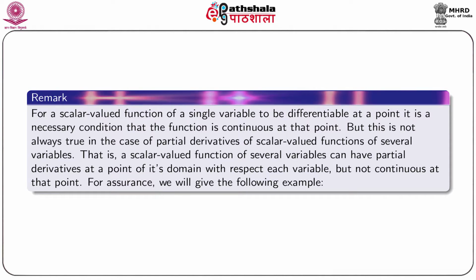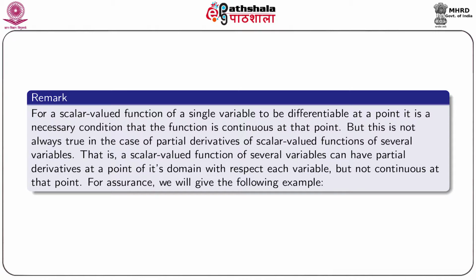Thus, we find that for a scalar valued function of a single real variable to be differentiable at a point of its domain, it is a necessary condition that the function is continuous at the point. But this is not always true in the case of partial derivatives of scalar fields. That is, a scalar valued function of several variables can have partial derivatives at a point of its domain with respect to each variable, but not be continuous at that point.